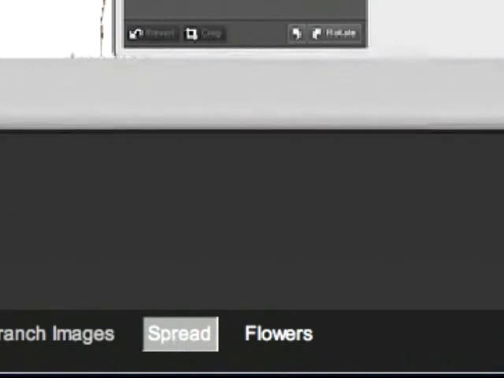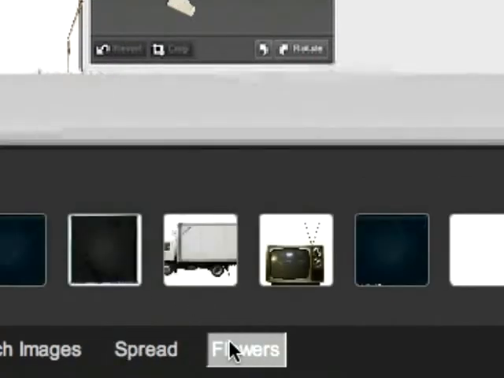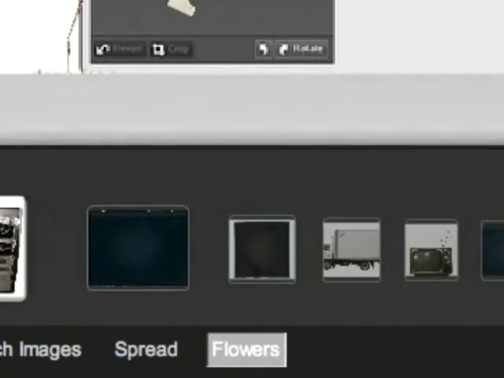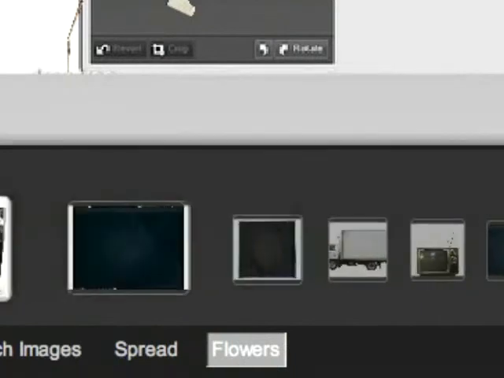I can change the spread of the branches. So here I am sort of widening that out, or I can bring them very closely together. I'm going to go for the wider look. Finally, I can decide what I want to house my images and videos in, and these are the flowers, if you will, hanging off the branches of the tree. So I could have my images inside little TV sets, as you see here, or I can have them inside trucks and any number of other little items. So by combining these different customization elements, you get to create kind of unique themes that suit you.